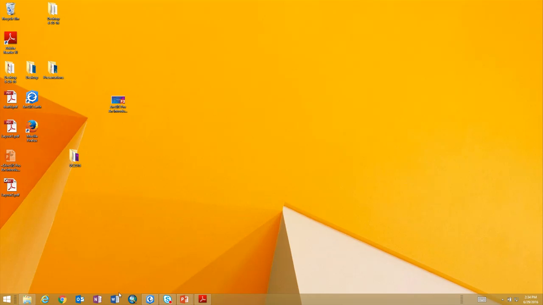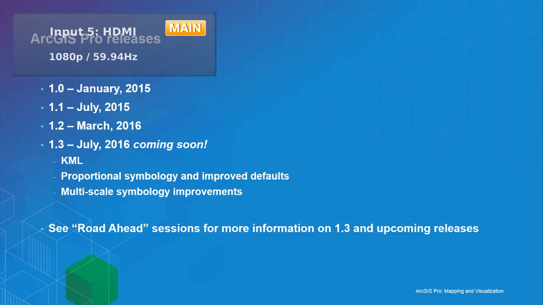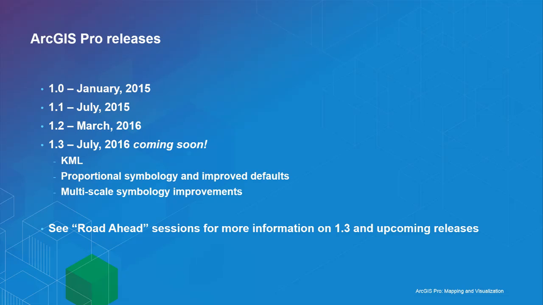Let's jump back to the slides. So we're all done. I just wanted to put up the Pro releases up here. Like I said, we're almost done with 1.3. There's a lot more information on what's coming in Pro in the Road Ahead sessions, which there's one more tomorrow and one Friday. Immediately after this, in this room, 6B. It's a Road Ahead session. So if you want to see what's coming in future Pro releases. And I think we have a few minutes for questions.